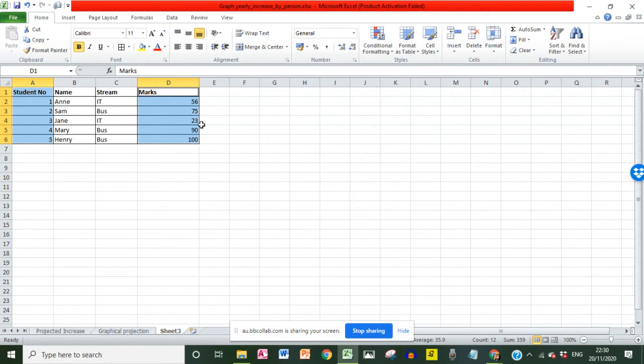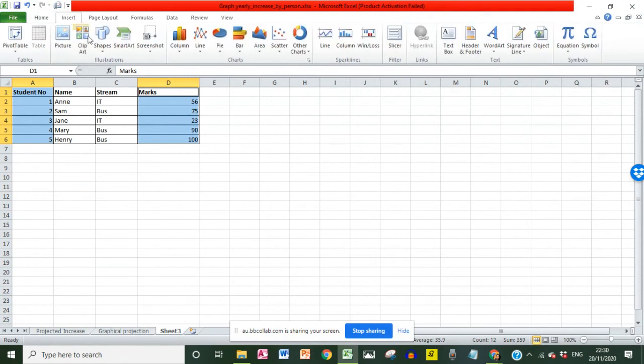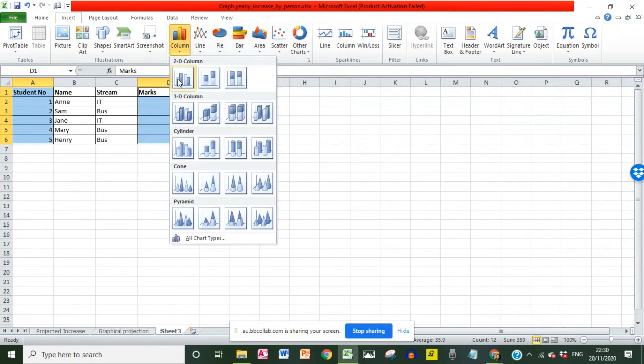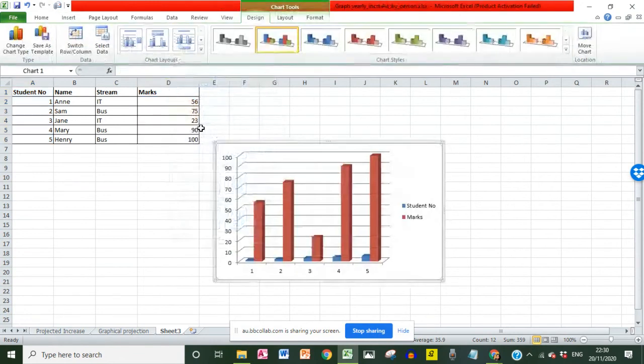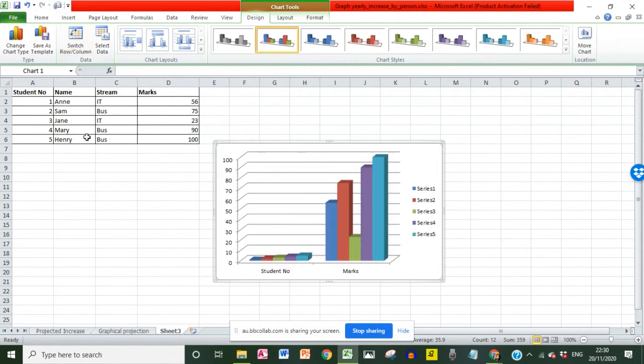Now you can see only the needed columns are selected. Go to insert column. You can give it a try, a 3D column chart. So for each student, it displays the marks, but you can understand this doesn't make any sense. Switch the columns and see. Still that doesn't make any sense, right?